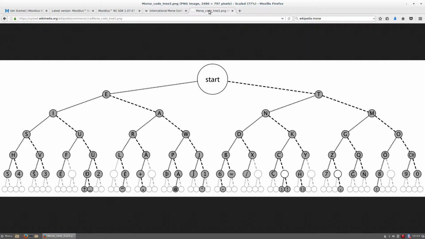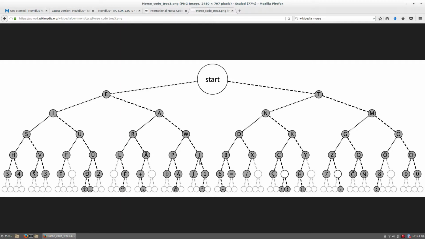If we do the same reception using a binary tree, if we're in the default state, the idle state, we're at this root node and we receive a dot, then we move to this node. If we receive a dash, we move to this node. We receive another dash, we move to this node, and then finally we receive a third dash, we move to that node.